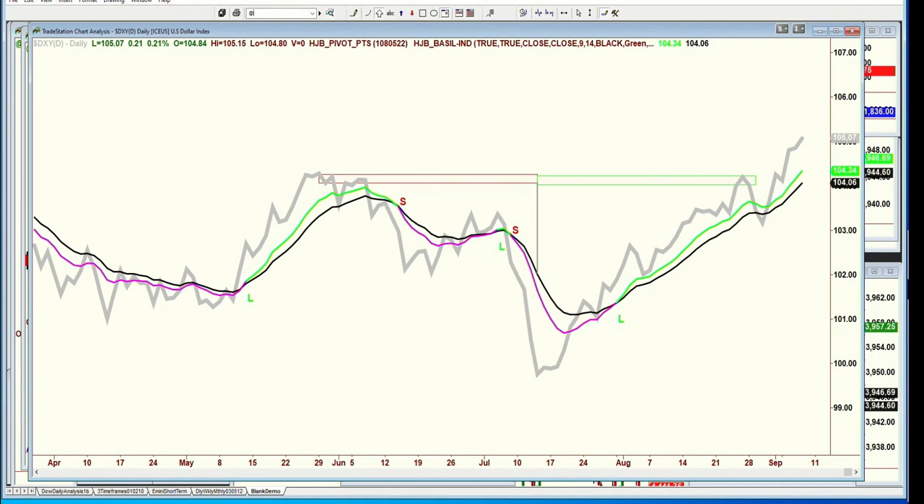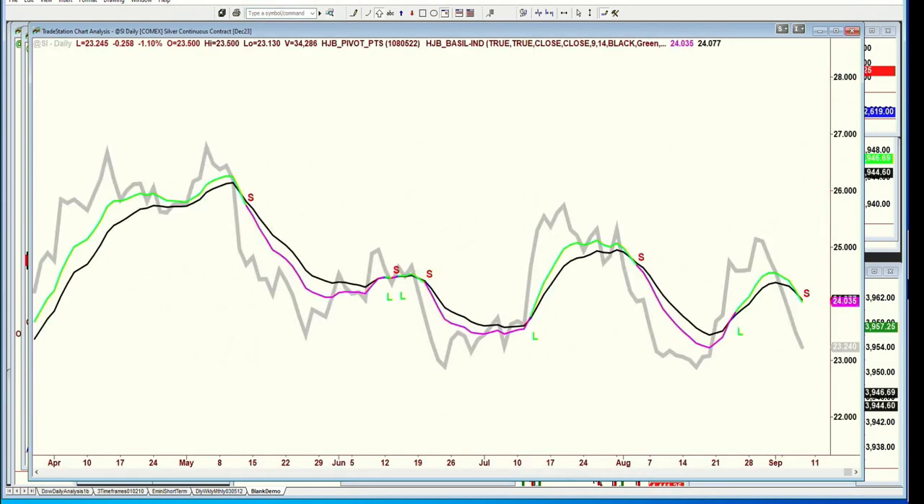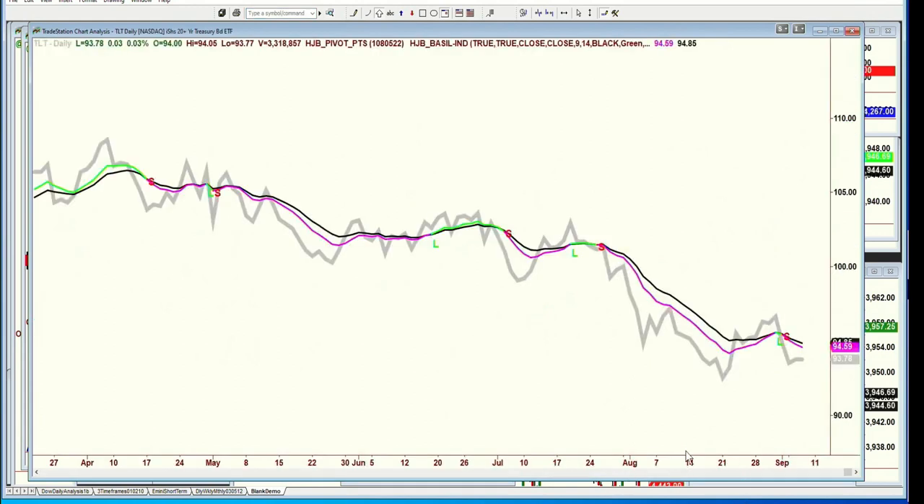If you're looking at gold — look what's just happened to gold. Gold went pink — that's negative. Then it went green for just a very brief moment and went back. Today it's back to pink, but the day is young. Look at silver — today it has gone pink. It had a fantastic move, almost two points, and now it's pulling back. That gray line is the price itself. Look at the TLT — three days ago it flipped to negative. It went for one day green, then a few days green. The majority of selling pressure in the bonds has been constantly to the downside with just very brief moments to the upside.